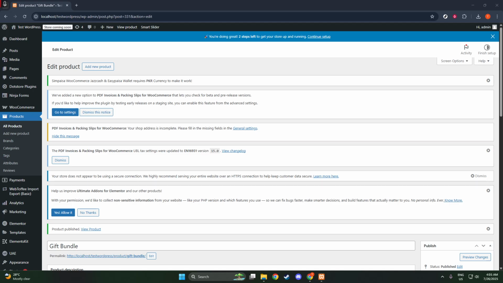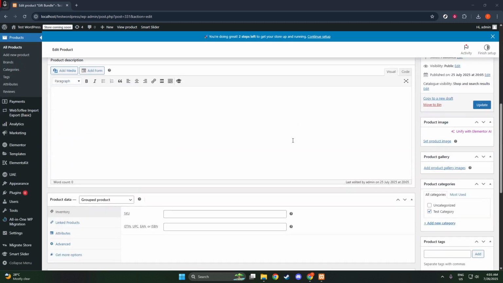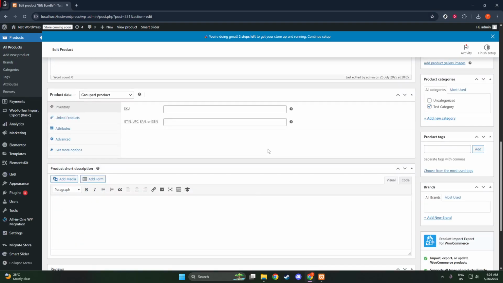A grouped product in WooCommerce doesn't offer the flexibility of specific bundle pricing. Additionally, as grouped products only include simple products, you won't be able to integrate any variable products, such as items with size or color options. Keeping this in mind will help you better manage expectations, both for yourself and your customers, and lead to smoother transactions and increased satisfaction.